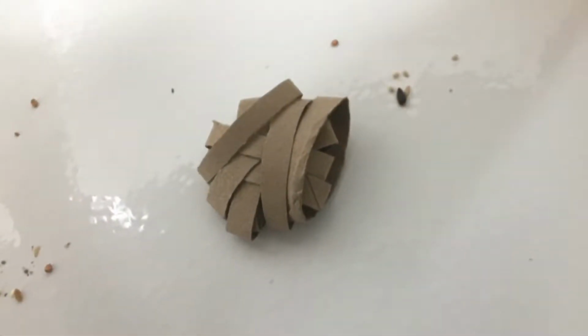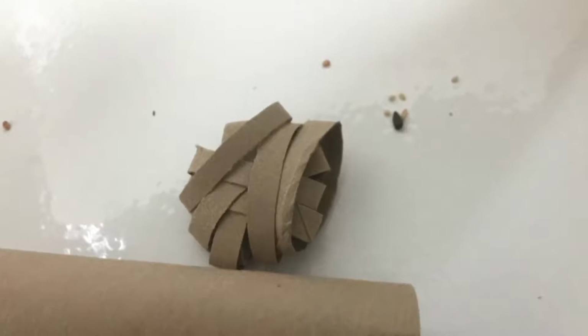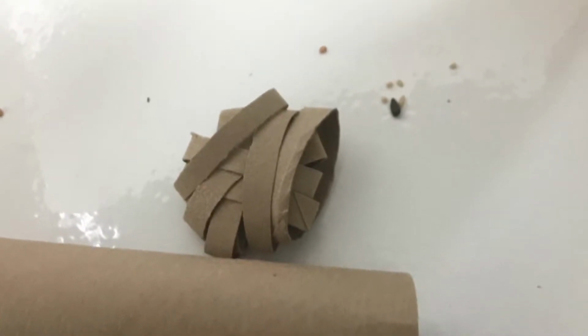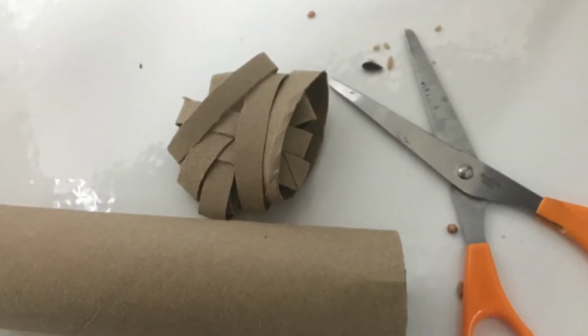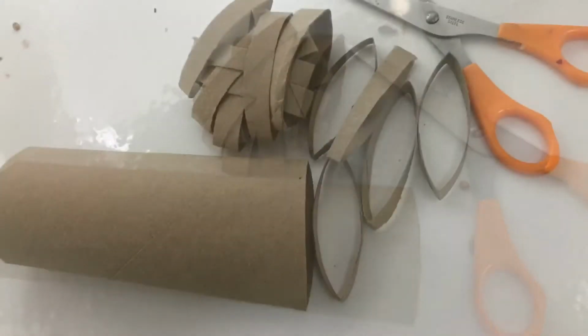Now that you've done that, you're going to want to close up the openings so your hamster has to work to get to the seeds. You're going to want to cut up more of these rings so you can close the openings. I decided to cut up 5 more.